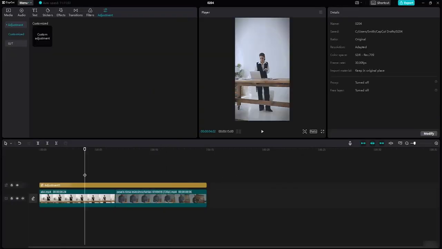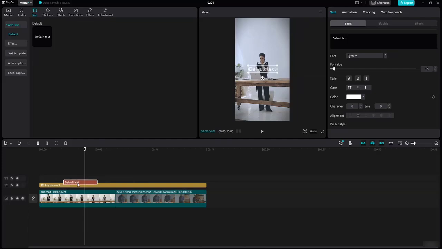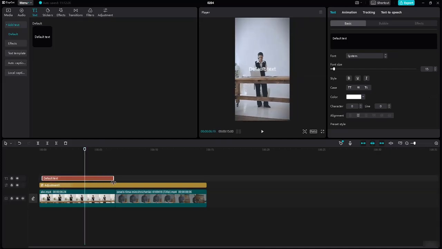I'll go back now, and the next thing I'm going to do is come here on top, and from here I will take a default text box. Here you guys can see I have my default text box. I will click right here and I have my default text box. I'll place it right over here and maybe increase the timing till here. Let's take this text box, and I'm going to place it right over here on top.